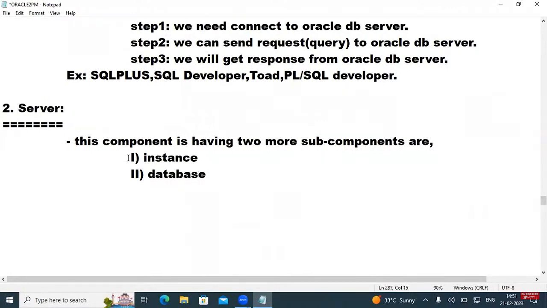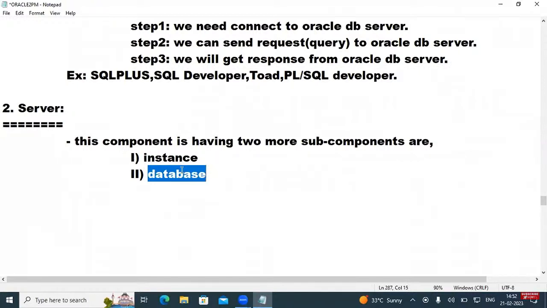Now we will see what the instance is, where this subcomponent will be used and how it works, and for what reasons the server maintains this instance subcomponent. Same for the database: how memory allocation happens, from where memory is allocated for this database subcomponent, and how this component will be useful.